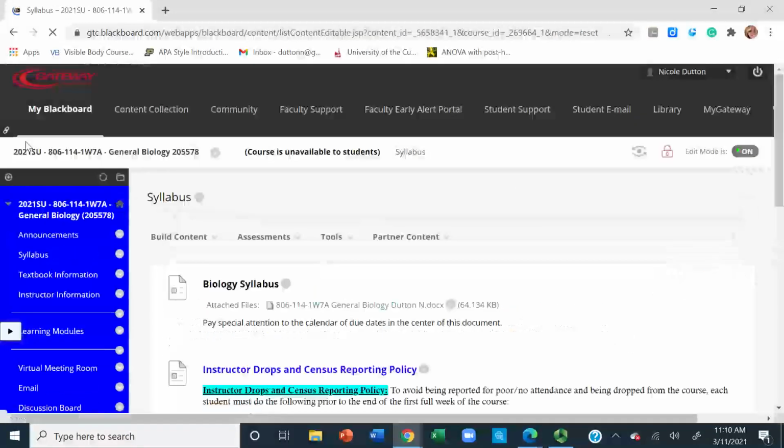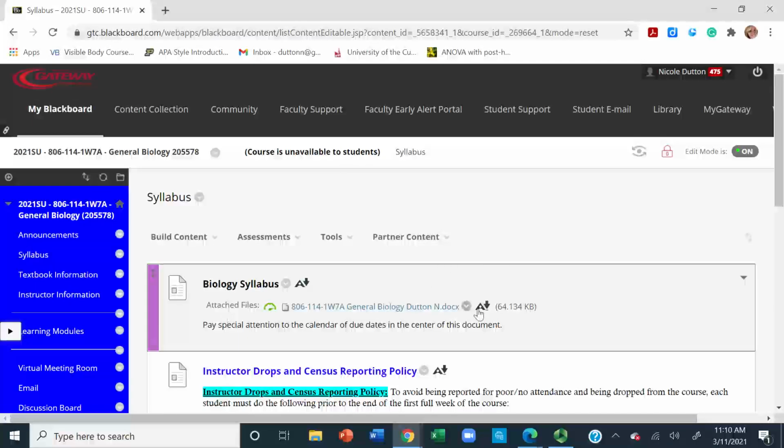Under the Syllabus tab, you're going to find the syllabus for this course. The syllabus contains all of the information about the format, the dates, the times, and how to get in touch with me. So it's really important that you click on this link to open up the syllabus and actually read through it. The extremely important part is going to be in the middle of the syllabus. In the middle of the syllabus, you're going to find the course schedule with all of the due dates listed. So you want to make sure to print out the whole syllabus and make note of all of those due dates so that you don't miss anything important for the course.